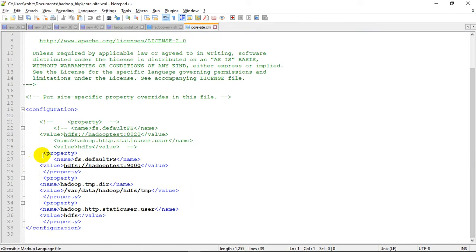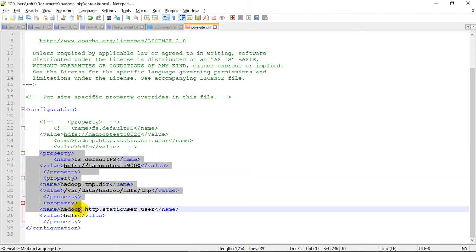We need to copy this. What is the default file system? Temporary directory and the static user information which we have to configure.